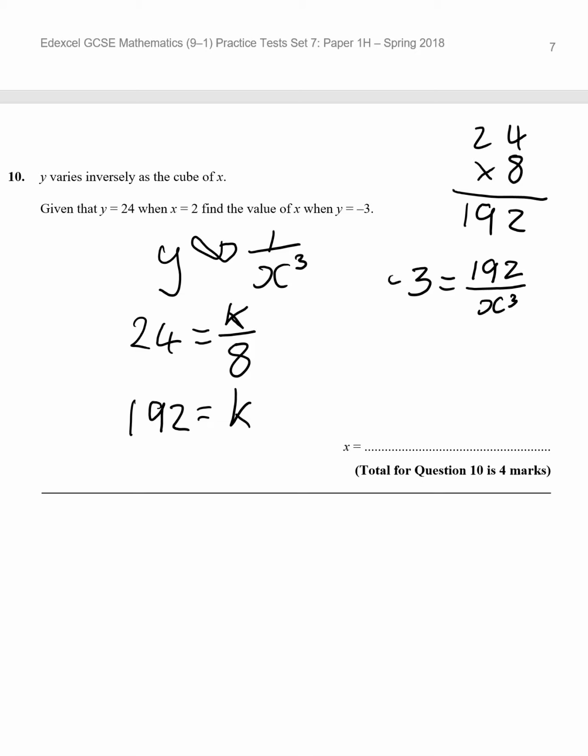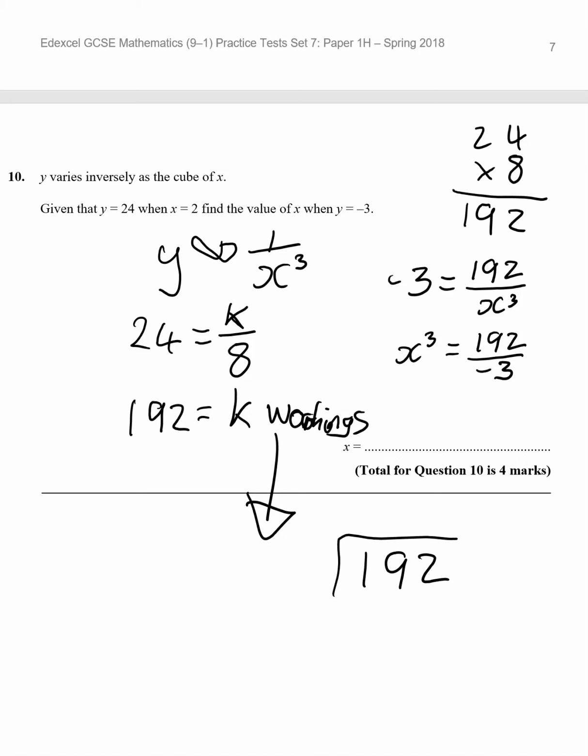So let's swap it around. We've got x cubed equals 192 divided by minus 3. Well, let's actually do that bit. I'm working down here, so just tell the examiner there's workings below the line. We've got 192 divided by 3. I know it's a minus 3, we'll come back to that. So that gives me 64. So now I've got x cubed is equal to minus 64 because I've done my division. So the cube root of minus 64 is actually 4. So x is, it's minus 4. Forgot about the minus there. So the actual answer is minus 4.